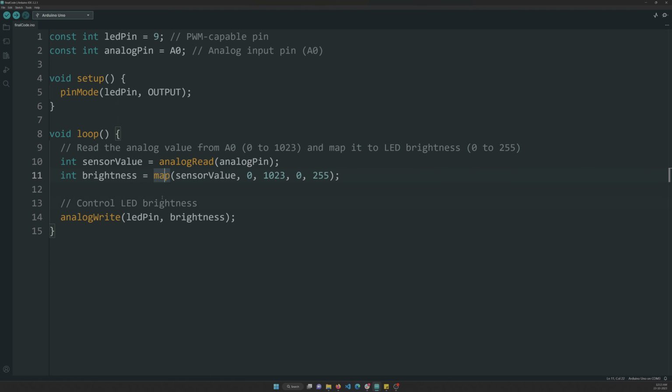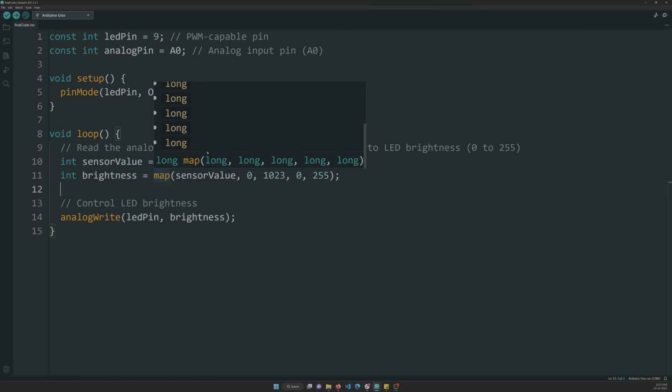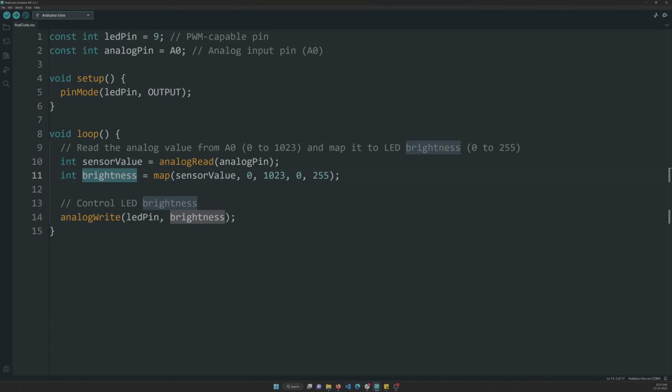So if we check this function in detail, we can see what values actually are being passed. Now this brightness that we are getting is the final output, and we are passing it to the LED pin 9, and we are setting the amount of brightness, that is the number of duty cycles being passed with analogWrite. Now the reason we are using analogWrite is to send a pulse width modulation signal to that particular pin, which is pin number 9, and this pin is basically a PWM capable pin.